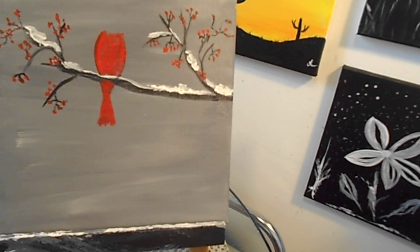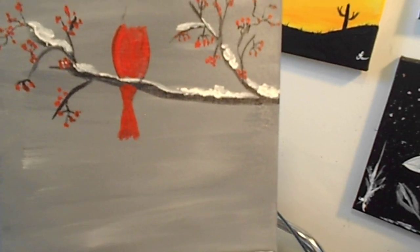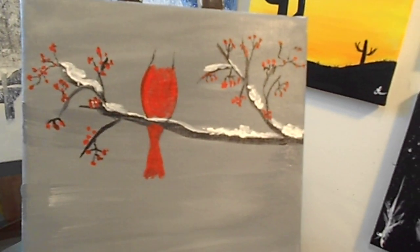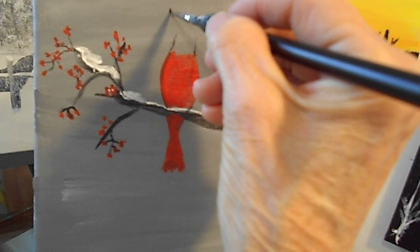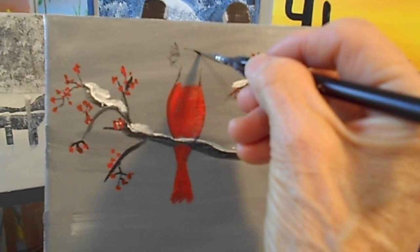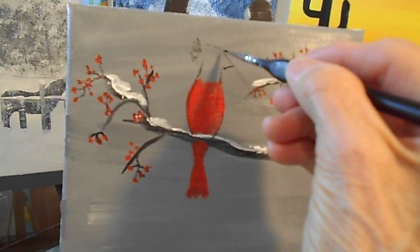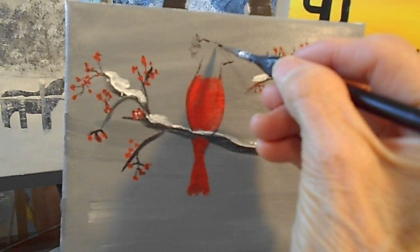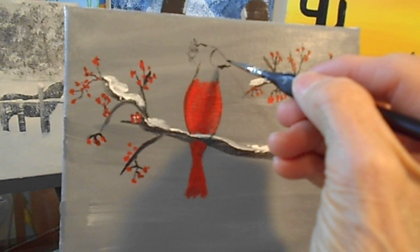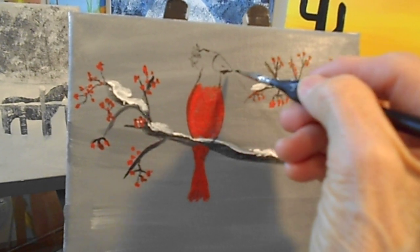Let's come back up with the liner brush. We're going to come up like this. And then we have this part — the top of his head. So we're going to come out. I'm going to follow that, and we're going to come up like that. That's his little hair. And we're going to wrap that, make that a little straighter. I'm going to fill that in.